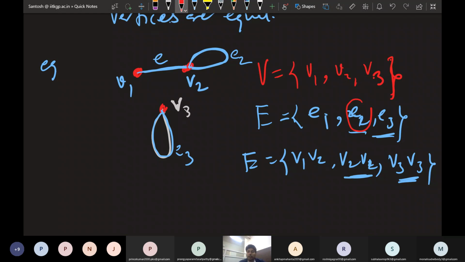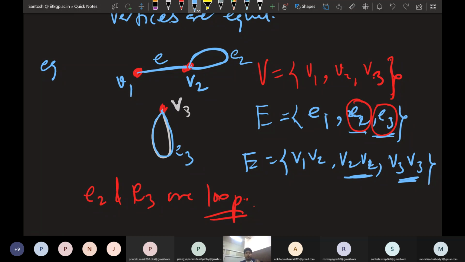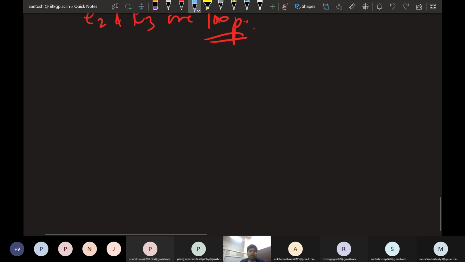So here you can see E2 and E3 are loops, both have the same endpoint. So loop is an edge which has the same endpoint or same end vertices.